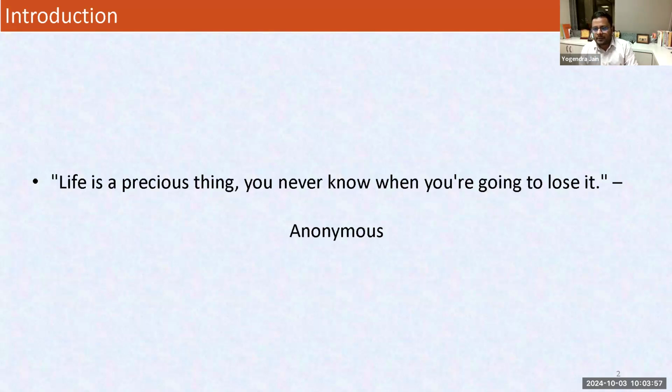I'll start my talk with a simple quote that I found a few days back. I don't know if somebody can tell me who wrote it. It goes like, life is a precious thing. You never know when you are going to lose it. Whenever I read it, it actually hit me. Life is very precious, but we never know when we would lose it. And perhaps that is one of the reasons why we purchase life insurance, because we do not know the moment when we would lose our life. Not for us, but for our loved ones, we need some financial support. And that is why we purchase life insurance.